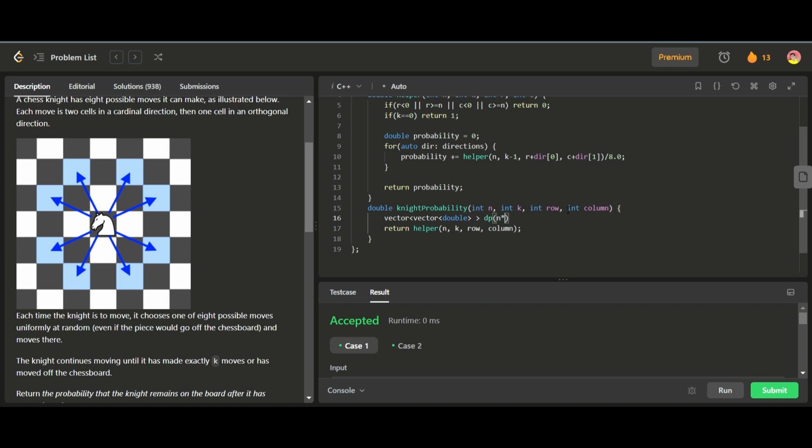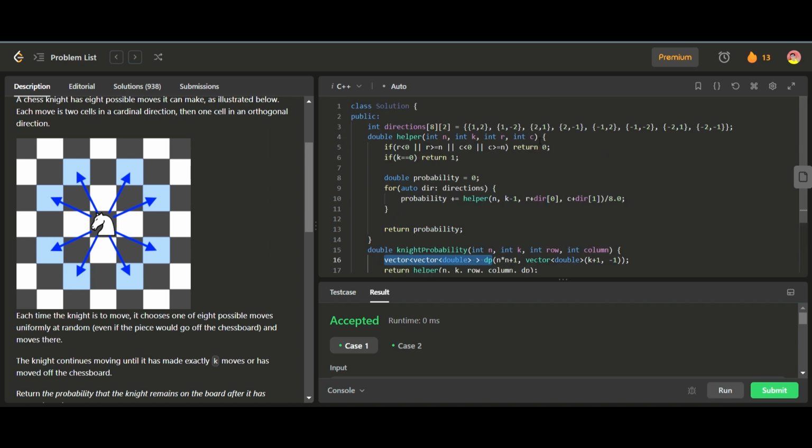Now n into n plus 1, and then we will have the default value double, and the number of columns in each row will be equal to the number of moves, so it should be k plus 1, obviously because they are numbered from 0, so we will have all possible indexes from 0 to k, and the default value will be -1. I'll just pass this in the function calls and also declare it in the function itself. So here, vector double, and mark here, and then finally here dp is called.